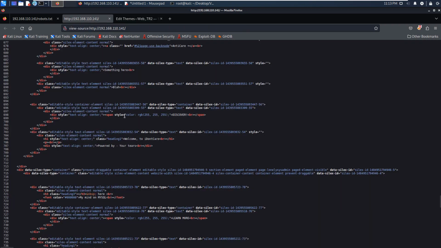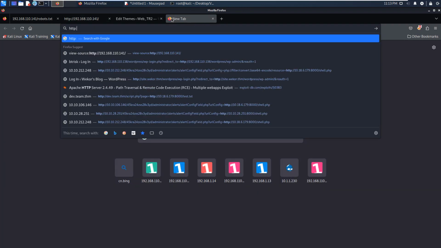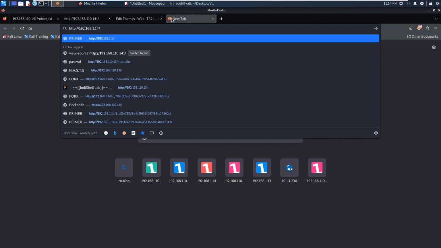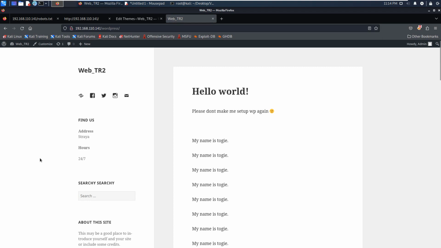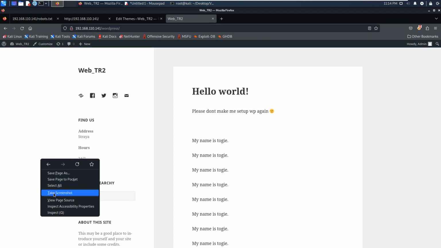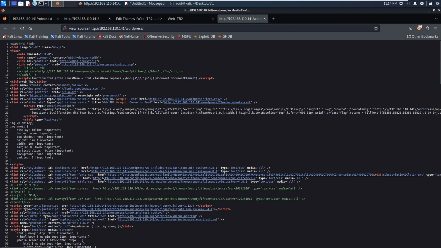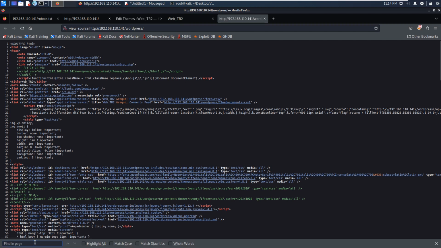We can go to the home page of the WordPress application, right click the mouse to view the page source, and search for wp-content. We can copy this part until the template name.